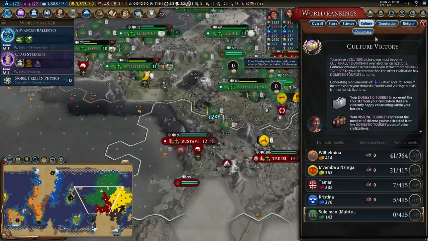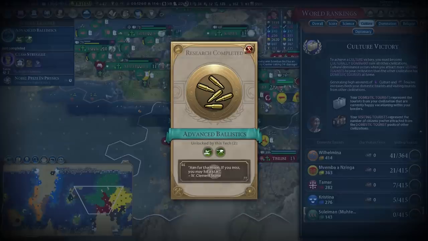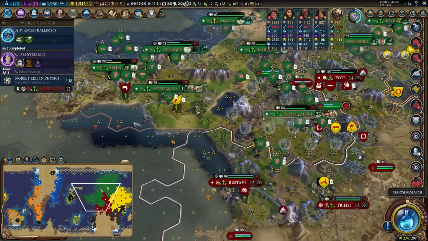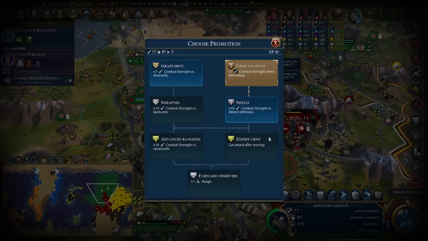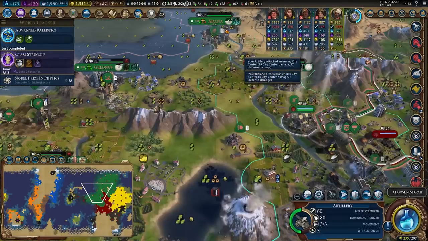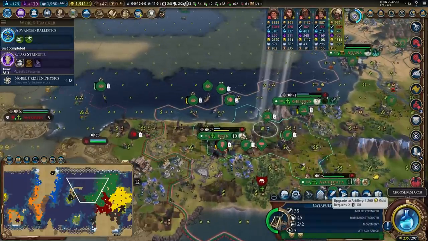Now, someone's going for a culture victory. I can already hear it, but I think I should be able to generate enough culture as long as I kill Sweden last. We should be able to make this work. All right, Poti. Poti is starting to go. Shells. There we go. Poti is falling. You're actually supposed to go to the west to join one of these catapults when they get upgraded, which is going to be part of the plan.